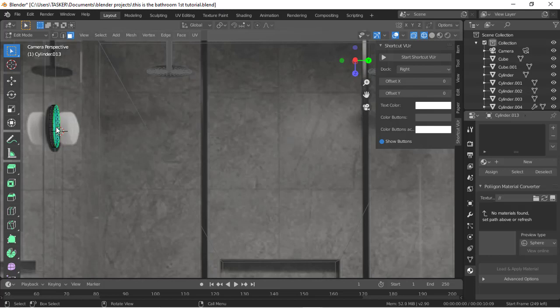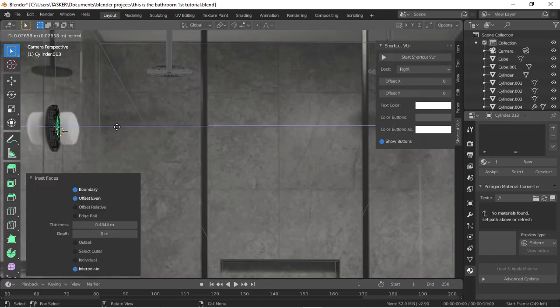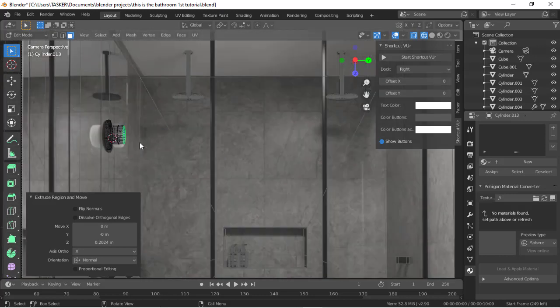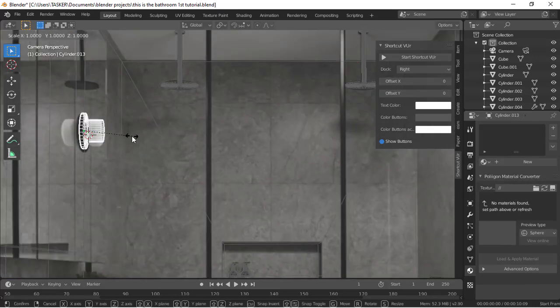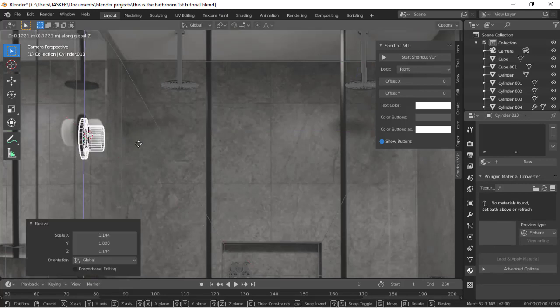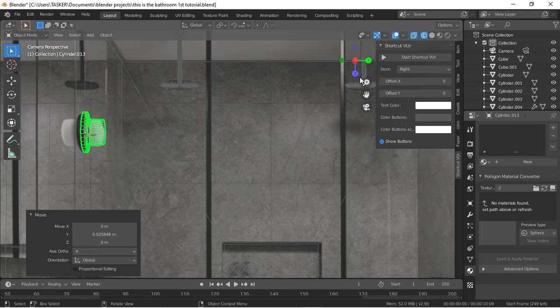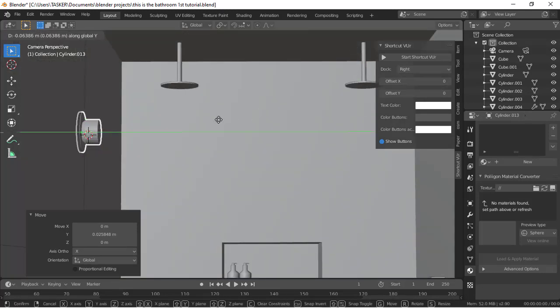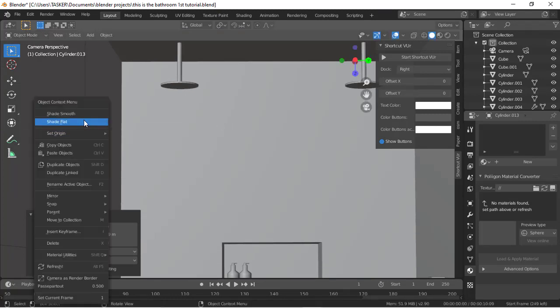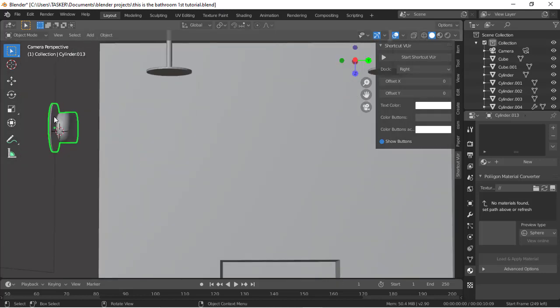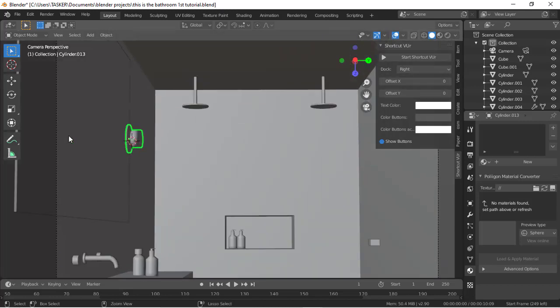Gonna inset it, extrude it out, then scale up, extrude it out, then I'll scale it, shift from the Y, and scale on the X and Z. That's the basic definition of what that is. Basically, shift on the Y and scale on the X and Z. Okay, and vice versa for the rest. Shade smooth. Just gonna add shade smooth there by pressing right click. That can actually be on the glass, right? It can actually be on the glass because the divider will be cutting into it.